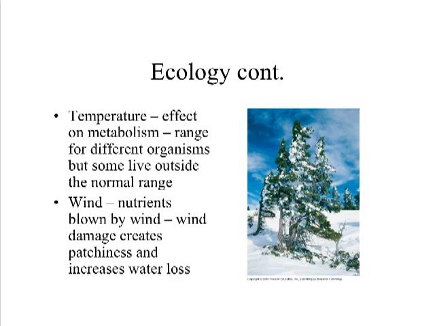Wind is another abiotic factor. A good thing about wind is that nutrients are blown by wind, right? Seeds are blown by wind, and wind circulates carbon dioxide and other chemicals in the air that are good for the organisms. But wind can also damage organisms and environments as well. Depending on where on the globe you are, we've got different jet streams of wind and different pressures creating wind. So we're going to have this patchiness of wind here and there around the globe.